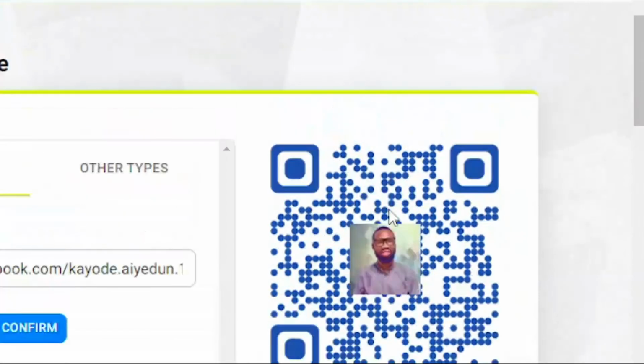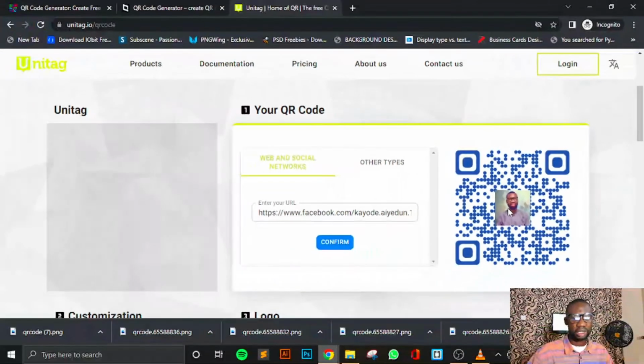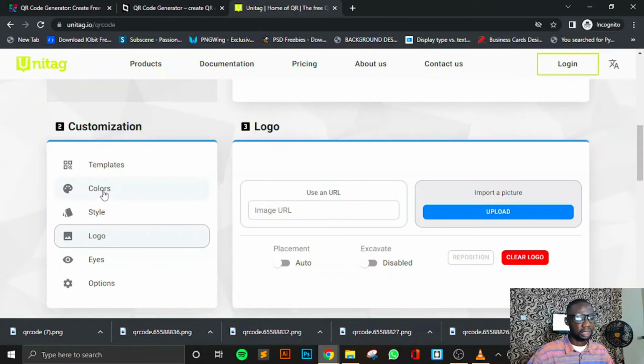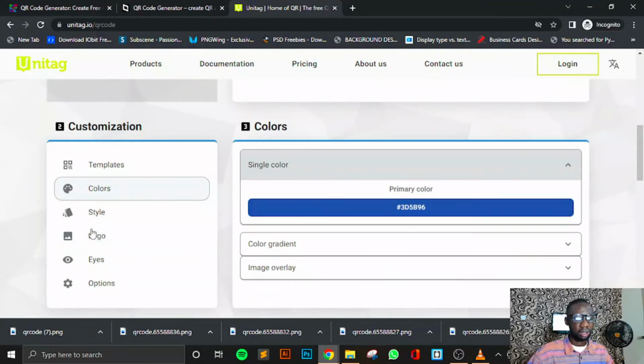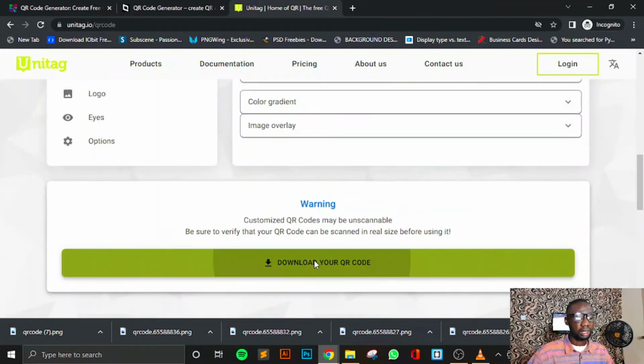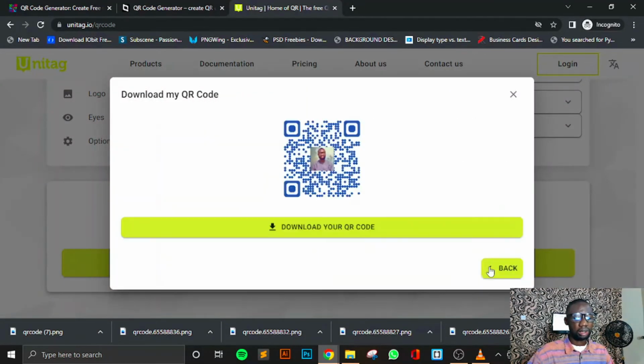So I have my picture in the QR code, which is amazing. You could do a lot of other things, like I said, like changing the colors and other stuff, but I'm just going to leave it as it is. I think I like it this way. Then you click on download, click on next and download. I think I've reached my limit, but if you haven't, you get to download these.